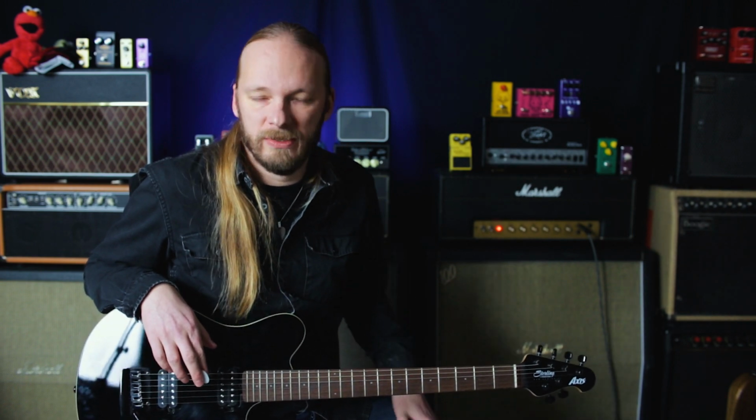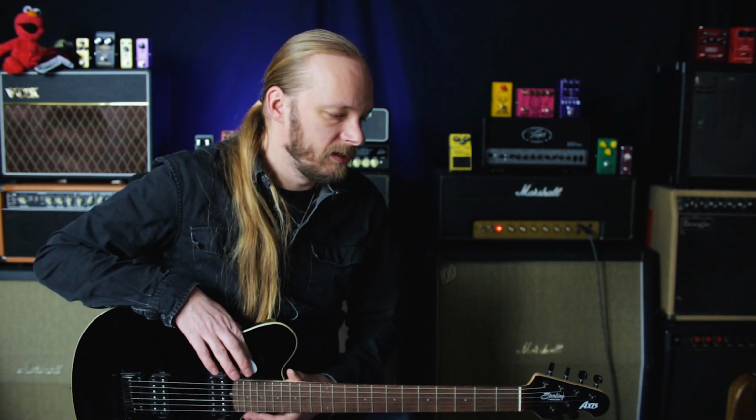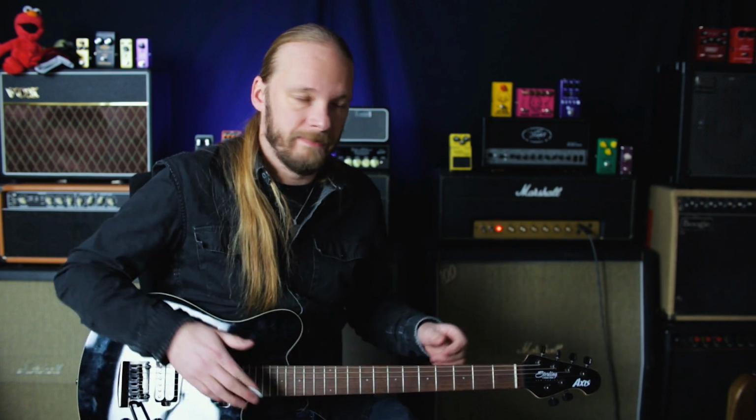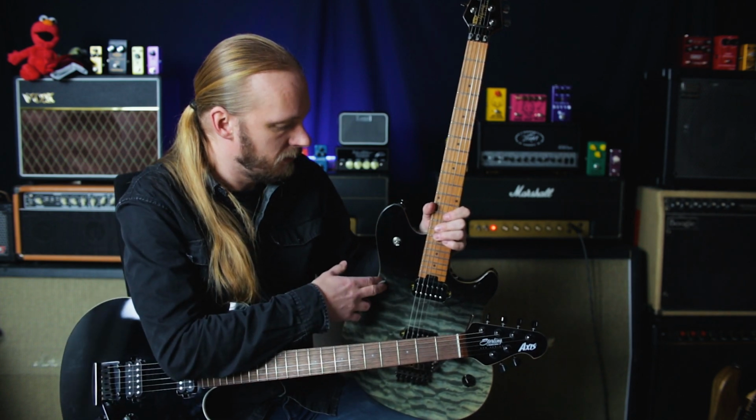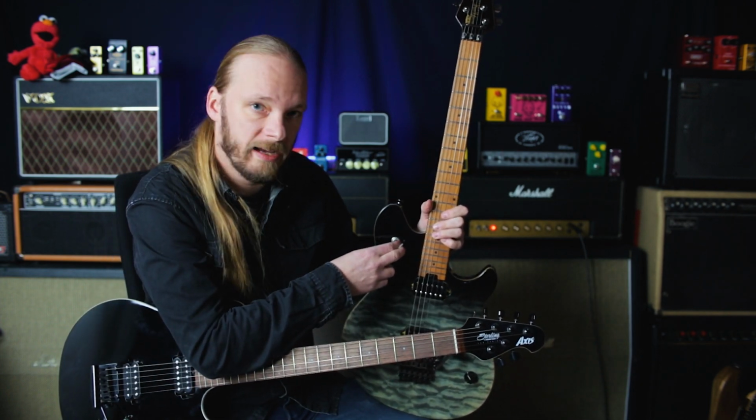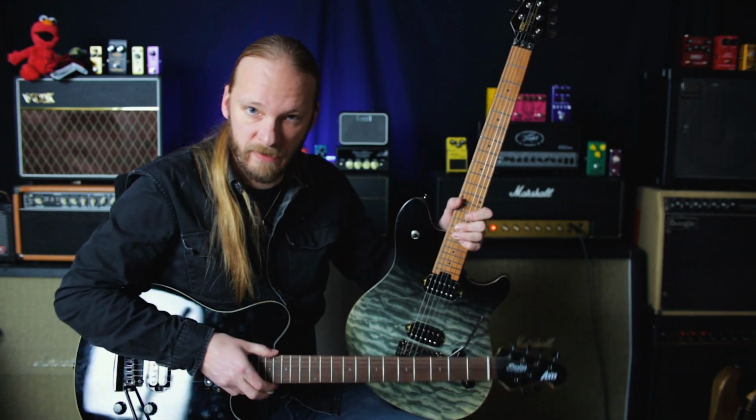The Wolfgang that I mentioned, the EVH Wolfgang, it was also made in Indonesia, so there's a very good chance that these are actually made in the same factory, but the Wolfgang is just so much better. Even though, for me, I prefer a non-Floyd guitar, I would still have this over the Sterling, and I don't like where they have the pickup selector. I prefer the layout of the Sterling. Still, the Sterling is just okay. So my recommendation would be, if you can save up and if you do want this kind of thing, then save up a bit and get the EVH Wolfgang. But same thing again, try before you buy.